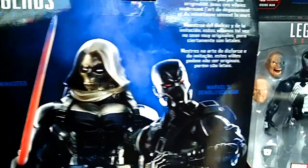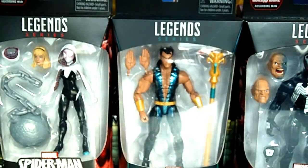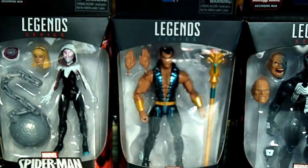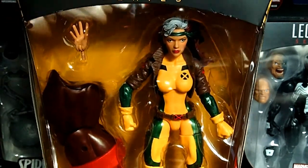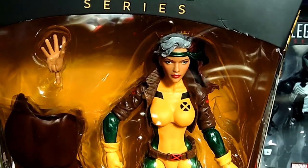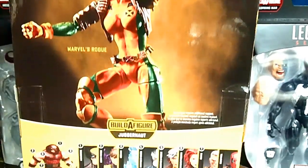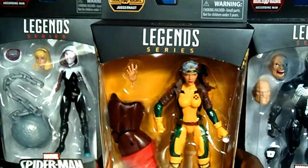Speaking of which — everybody and their cousin is looking for this: the Marvel Legends X-Men Wave Build-A-Figure Juggernaut. When I first walked into Target and saw the reset, I knew off the bat that Deadpool and Wolverine were going out the box — but it's okay. The first one I picked up from that series is Rogue. She looks really nice and she is also a sought-after piece in this Juggernaut Wave. Nice paint apps, nice head sculpt on this piece. This wave reminds me of the Hawkbuster Wave — that's how sought-after it is. You should be able to find this wave once it really starts coming out because they're hitting Walgreens right now, and if they're hitting Walgreens, they're going to hit GameStop as well.